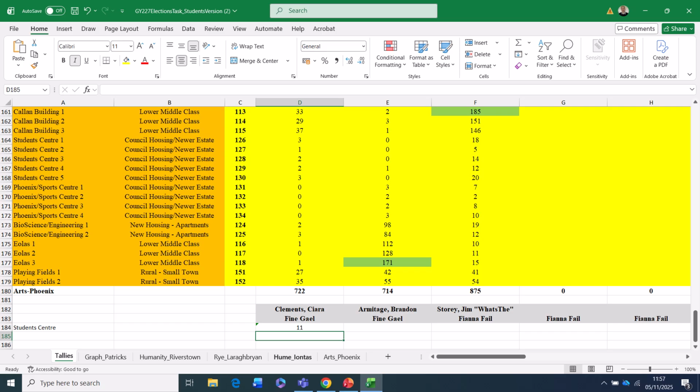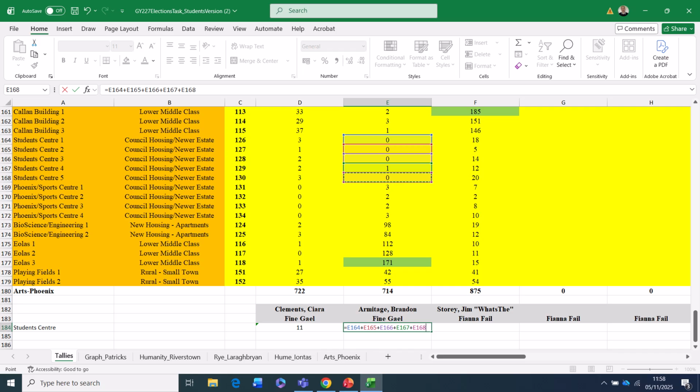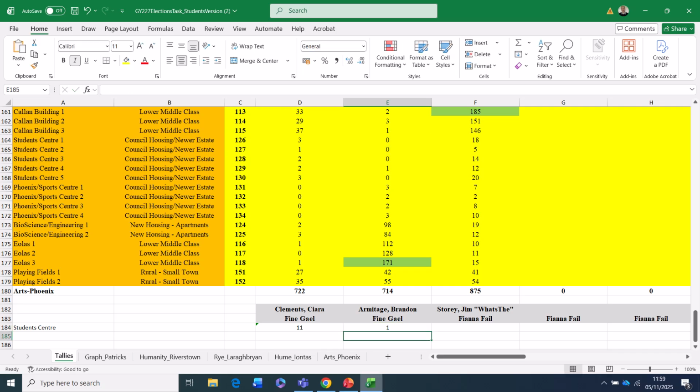Now there's a different way you can add up cells, maybe a more long-handed way, where you just go equal to first cell plus second cell plus third cell plus fourth cell plus fifth cell. So that's a different way you can use to add up if you're finding it hard to get to grips with highlighting cells and so on. And you'll get a similar answer with this approach.